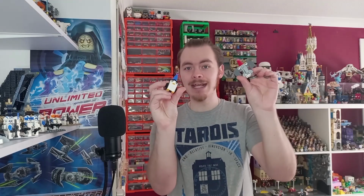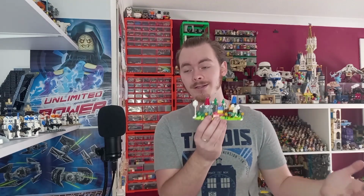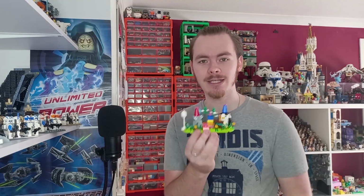But as I was saying, the January one, we got a birthday polybag, which came with, in fact, I can show you what it came with, because it came with 2 animal creatures, a penguin and an elephant, celebrating perhaps one of their birthdays. Perhaps they were celebrating someone else's birthday. Technically, I guess today they're celebrating my birthday, but perhaps they could be celebrating your birthday too, because I have built them a whole garden party display, which we will take a closer look at on the desk in a minute.